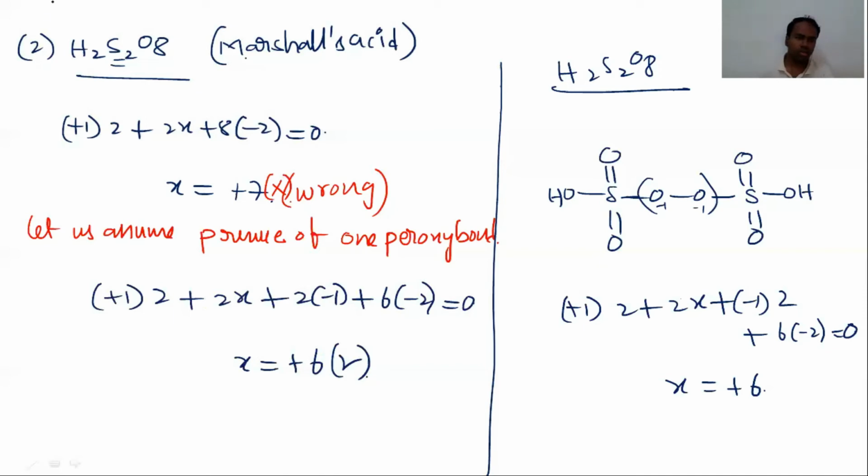So this is the important question. And third one, one more example. That is very, very important. Third one: CrO5, chromium pentoxide. Many times, many examinations they give this question. CrO5, chromium pentoxide. It has the butterfly shape.